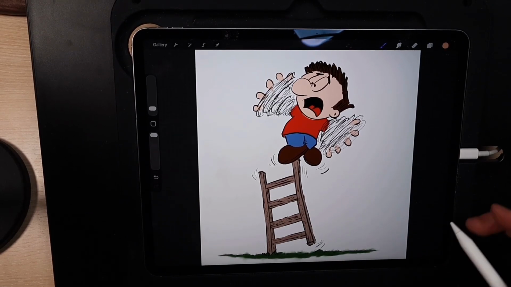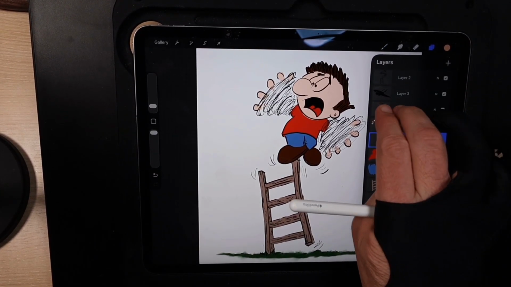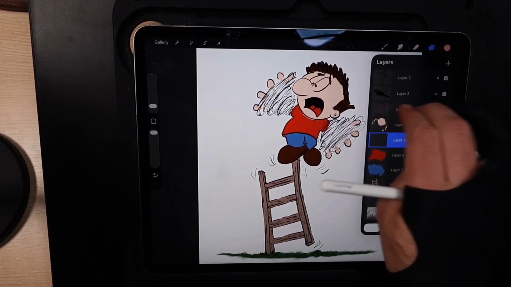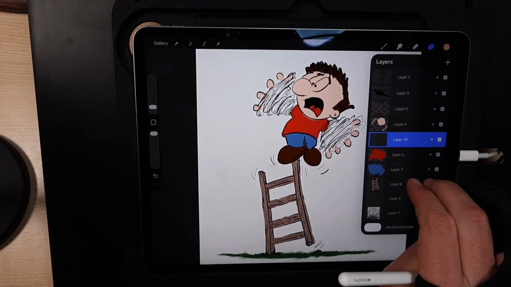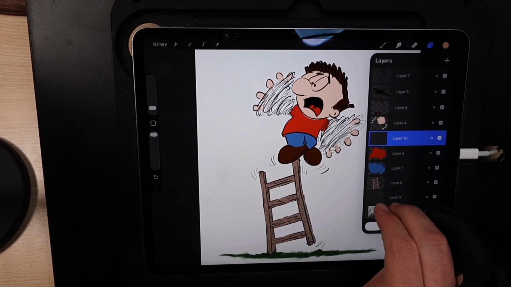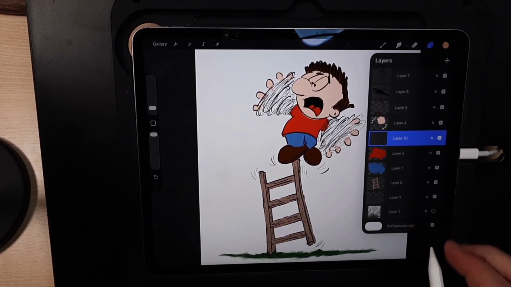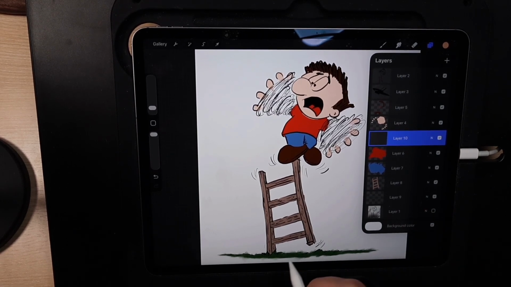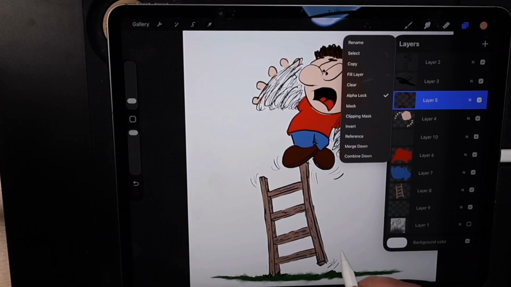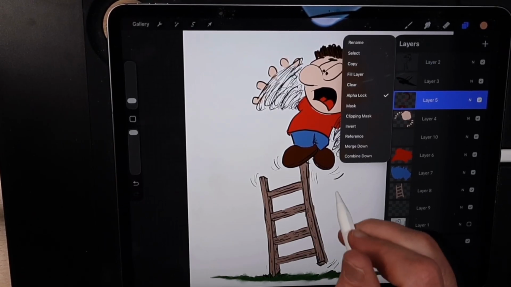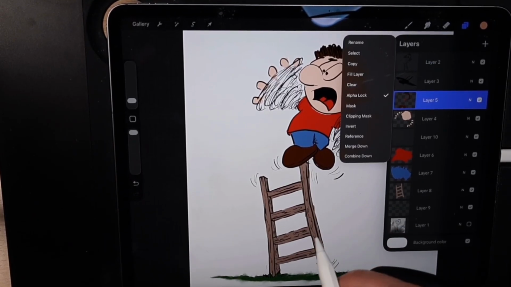Okay, I have all the base colors in, and now I'm going to work on highlights and shades. And to do that, I lock in the opacity of all these layers. And the reason I do that is as I shade, I don't have to worry about staying in lines or erasing lines. It will only affect the paint that's on the screen. Anything that's not colored on here, as I go over it with shading and highlighting, will not be affected.